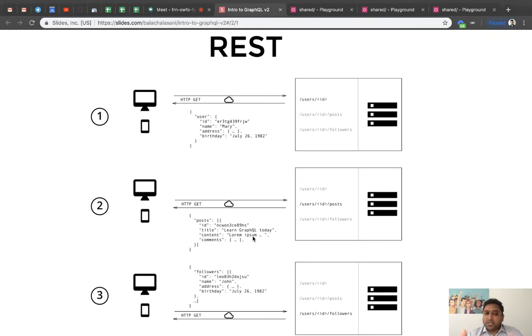And also in some instances, if you need additional information, you will have to use multiple REST endpoints to collate that information. So there is both the overfetching and underfetching issue in this case.